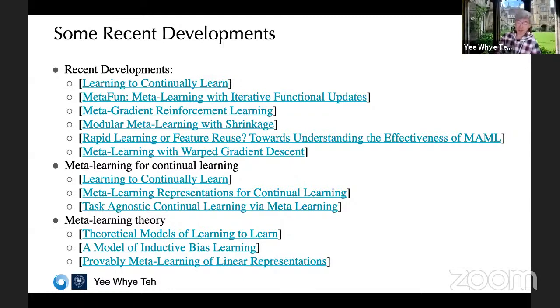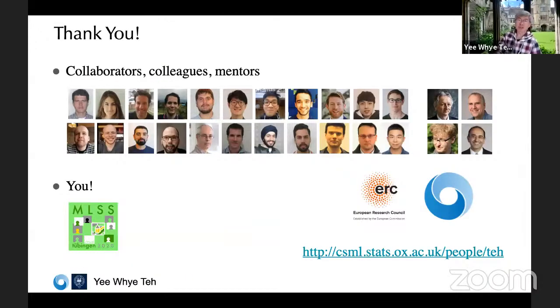And then there was also some question yesterday in the roundtable about meta-learning theory. And here I've listed some work. Actually, two of these are works by Jonathan Baxter, which it seems got put on arXiv very recently, even though some of this dates from many years ago. And then finally, there are also recent papers on provable meta-learning of linear representations that you might want to check out too.